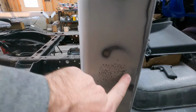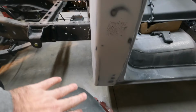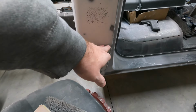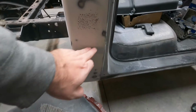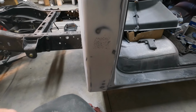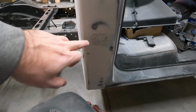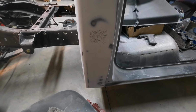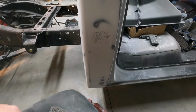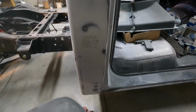And then I found an old oopsie. A big low spot right here. When I was doing the cab corner, the top of it comes up to about right here, and then just above it was another dip or a dent there. And I was debating whether to weld a patch in here, which I would have had to cut from another cab corner that I had, the upper section. So basically copying this section to right here, which would have worked.